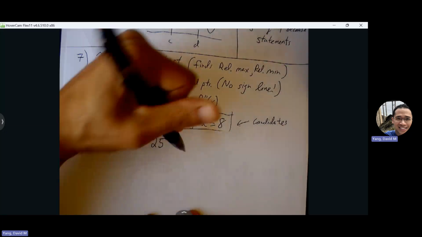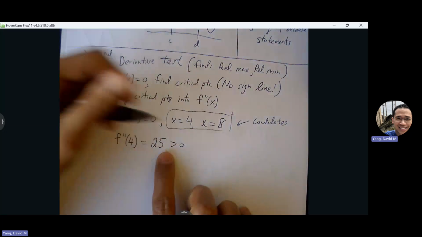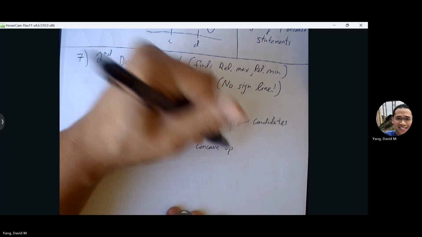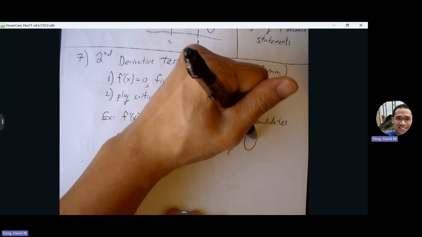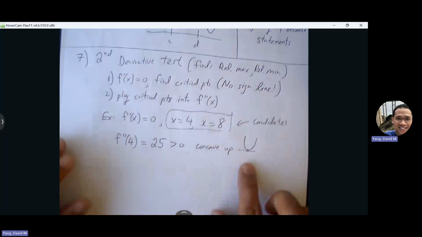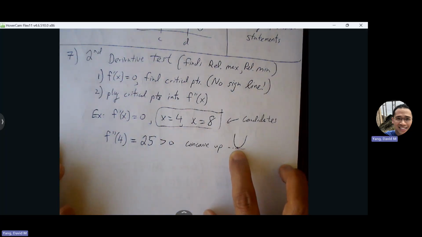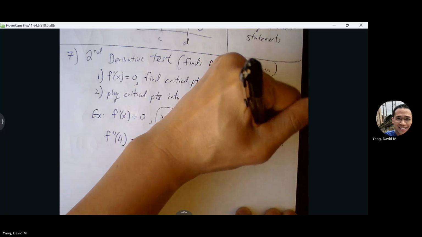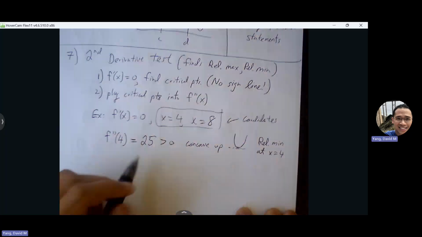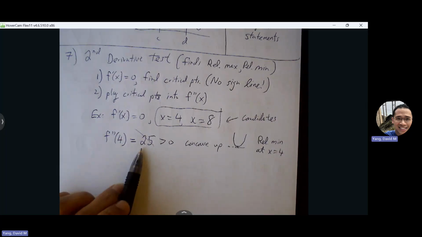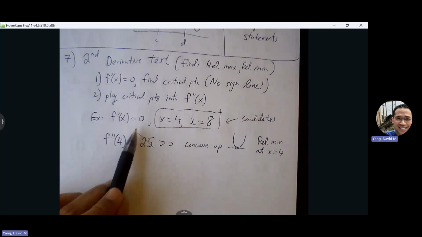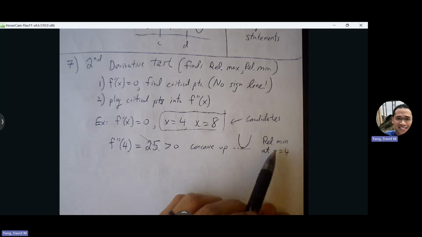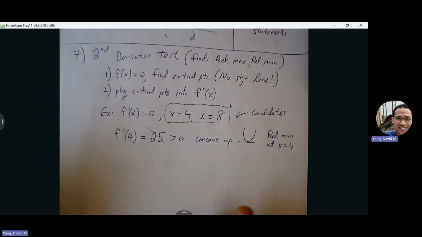It's the fact that it's what? Positive. Therefore, what can we conclude? Yep, this is concave up, which looks like this. You know that the point you're looking at must be a relative min, so you can conclude that there's a relative minimum at x equals 4. Don't involve the 25 at all. The 25 is not a location. It's an abstract number. If you want to find the ordered pair, you have to plug it back into the original function. But at the very least, we know there's a relative minimum at x equals 4.